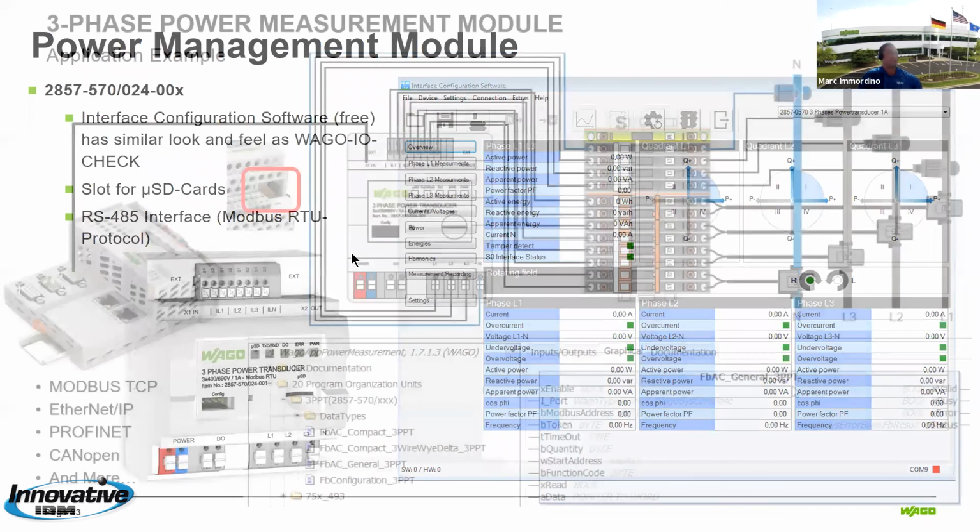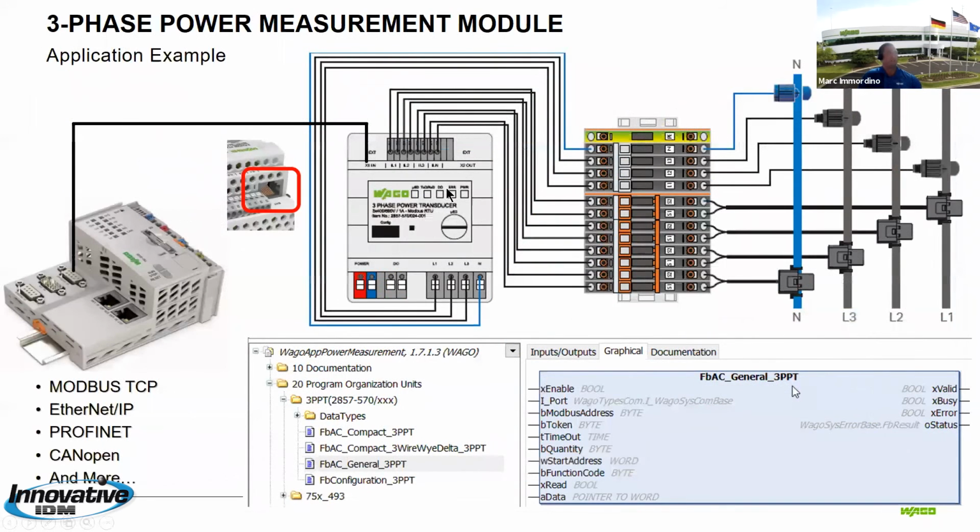So here you can see an application example. You'd have the power measurement module here connected to the serial 485 port on the front. This is Modbus RTU, so we could plug this into the PLC here. We get the measurement values from our voltage taps and our CTs coming into this device, and then transmit all the data we talked about, power factor, rotary fields, all that stuff over to the PLC via Modbus RTU. And of course, this device could then act as a gateway to an Ethernet based system. Could be to the cloud, could be to other devices on Ethernet, whatever the case may be.